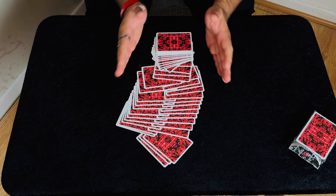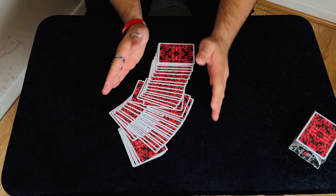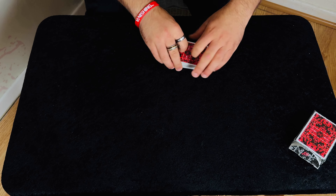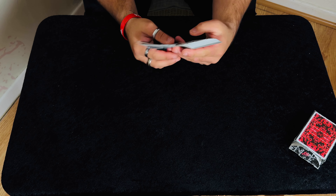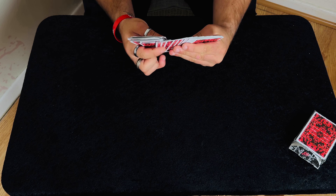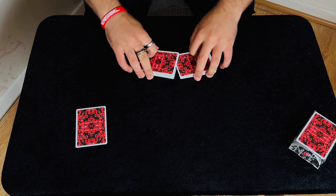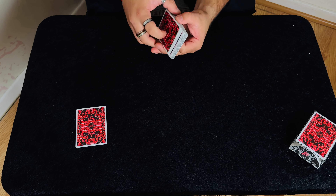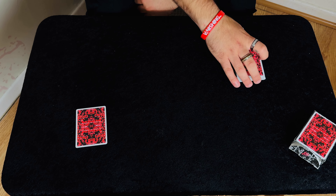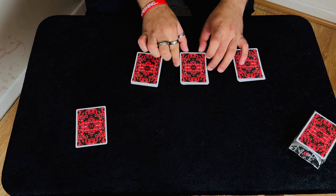Remember the cards are getting shuffled up, that's very important, so the cards can be shuffled up just like so. That wasn't a very good one, but you get the gist. And we do need a prediction — my prediction I'm going to take out, for example, this card right here. Nobody knows what that card is except from me. And the cards have been shuffled, you're going to instruct your spectator to cut these cards into three piles: one, two, and three.